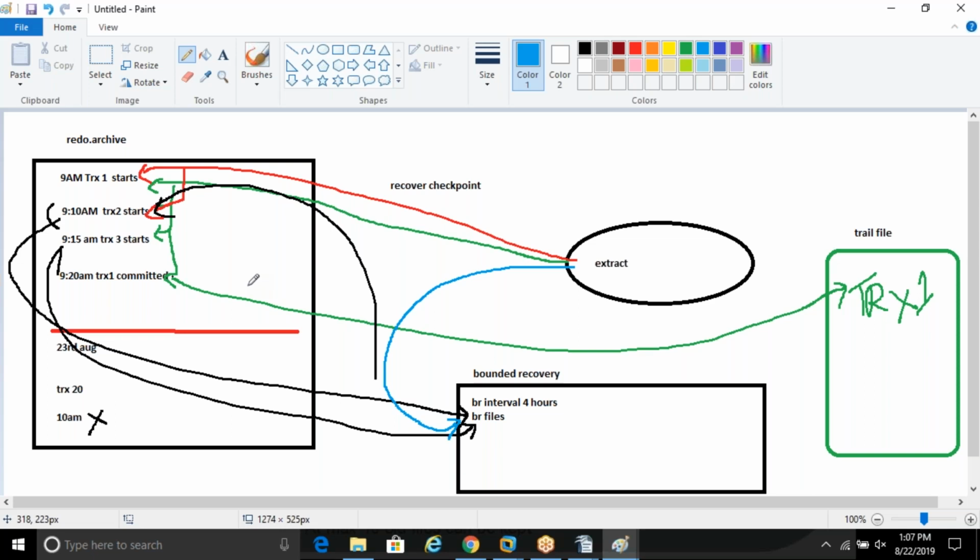No, it's fine. But here you're saying it will not go to the archive log, but this BR file will contain the information, right? For the full data, it has to go to the archive, right? Data also it will have.